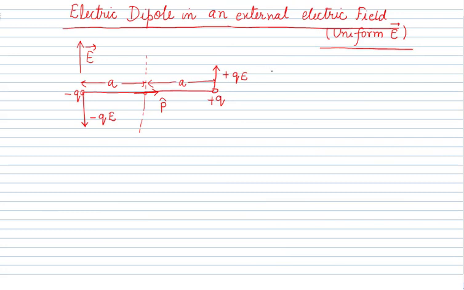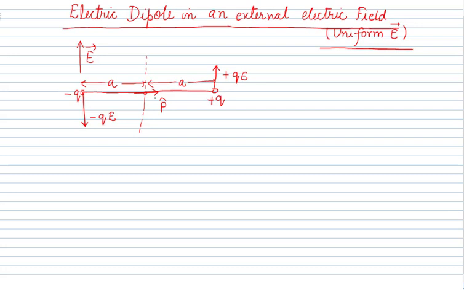Now we'll take our electric dipole in an external electric field, which is a uniform electric field E. Our field is uniform, that means the electric field E is same everywhere. So this is minus Q charge and this is plus Q charge, and both the charges are kept at a distance of 2A from center. Each charge has distance A. This is A and this is again A, and this we have shown the center of the dipole, and here this P cap is along minus Q to plus Q.